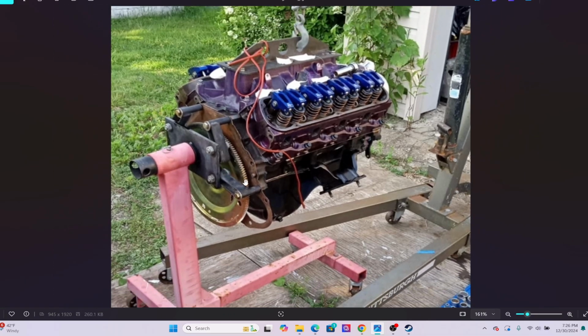The thing I was worried about was you will find this flex plate for 302s, and it does mention it being, I don't even remember. It's very minimal. It's like a 16th of an inch thicker or something like that. It might be 3/16.